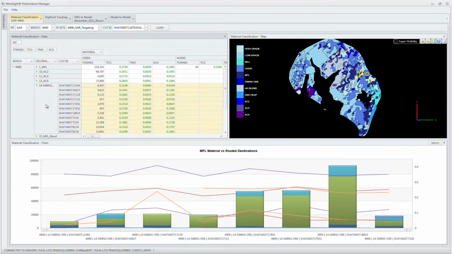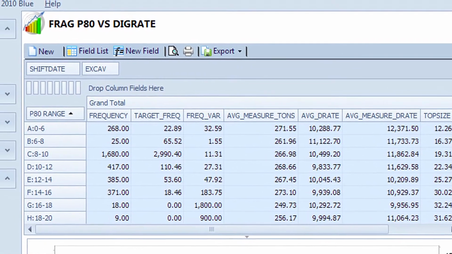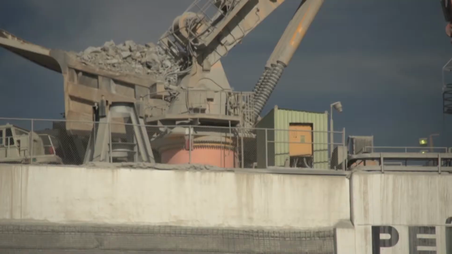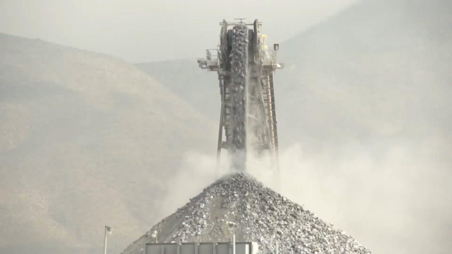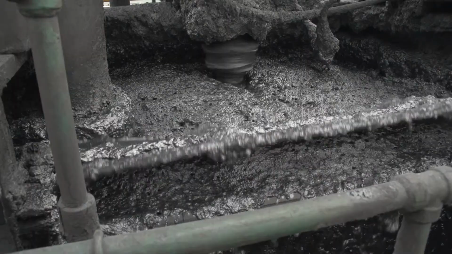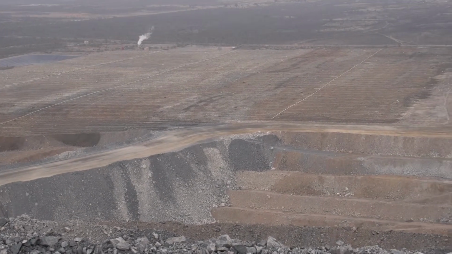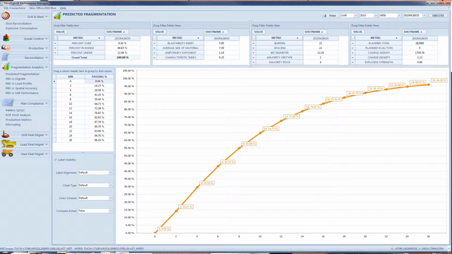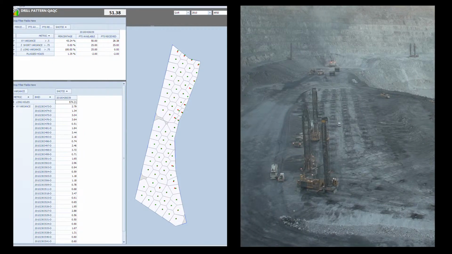The operational processes are improved in that we can start looking at cause and effect. In other words, my rock size, my P80 in mining parlance, is not what we need it to be for the type of process. You want a bit smaller rock for your mill, a bit larger rock for your leach, things of that nature. So then we can take and analyze why. Is it only in certain geologic conditions this is happening? Is it only when we use certain explosive types and or amounts? Is my burden and spacing what it needs to be to achieve the desired rock size, or again, P80?